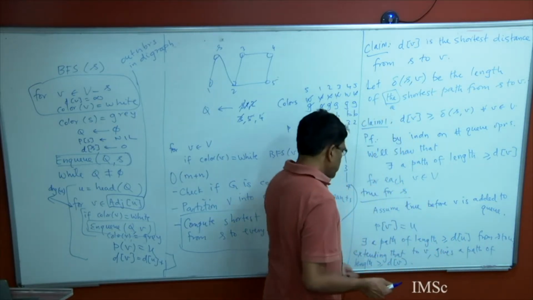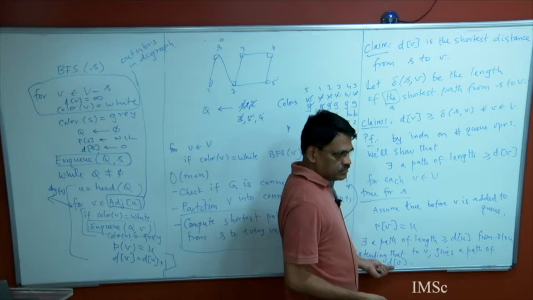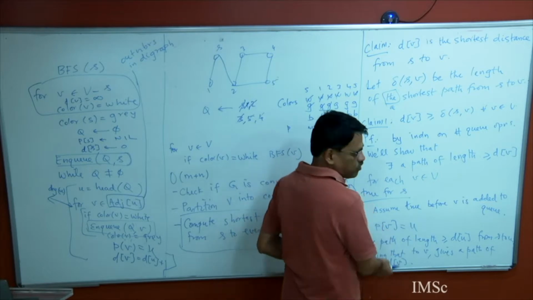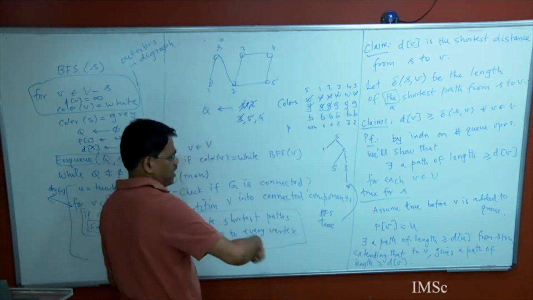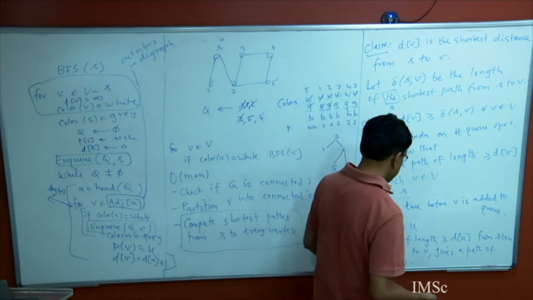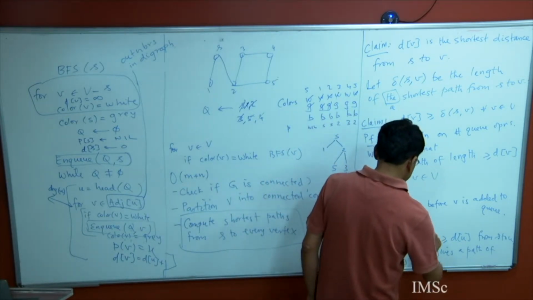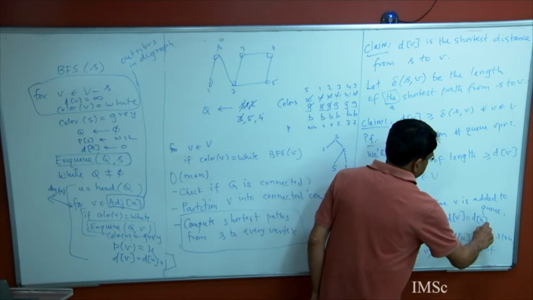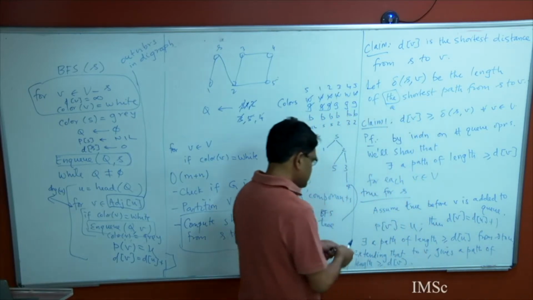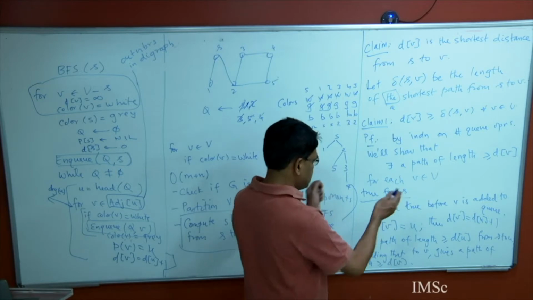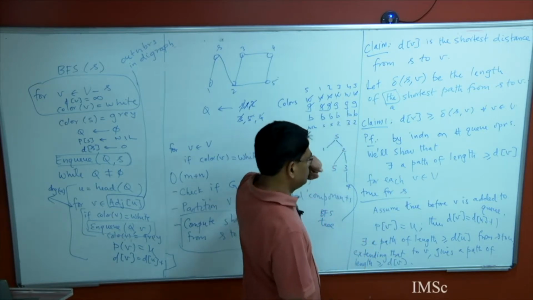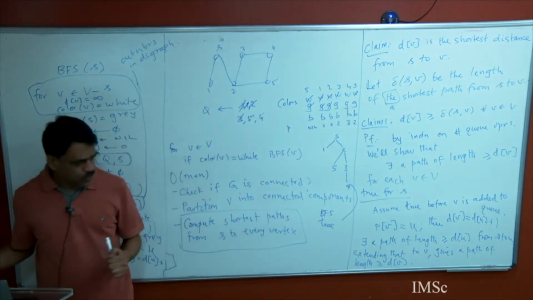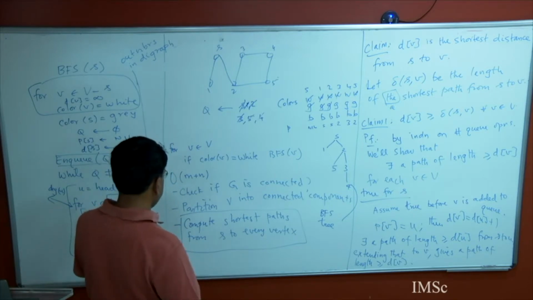Because what is dV with respect to du? Exactly plus 1, because its parent is U. And so that means U made V to be added to the Q. So d of V is exactly equal to du plus 1. Since there is a path of length at least du, by extending that to V, there is a path of length du plus 1, which is equal to dV, right? So that means the shortest path length is at most this. Okay. So now to prove the other thing, let's write down more properties of BFS.